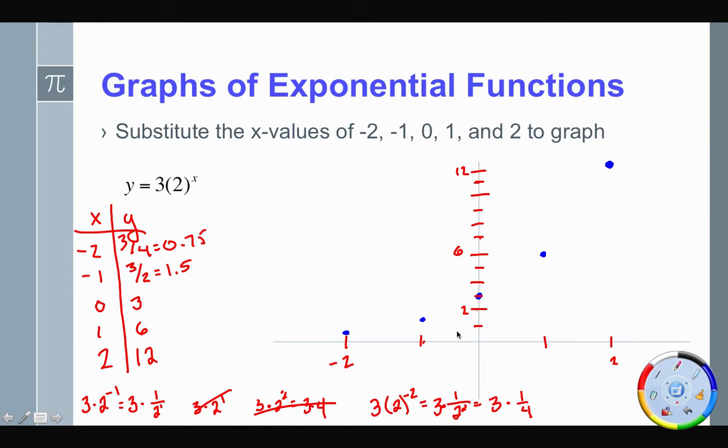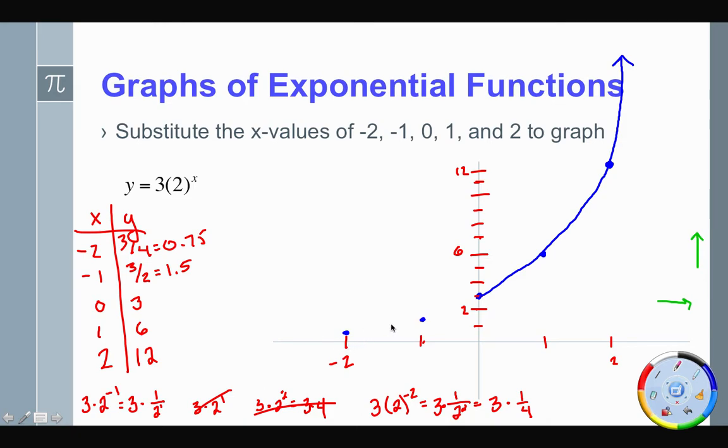Now here's some things that we have to understand. As x gets bigger, or as x increases in this direction to the right, y is always getting bigger, and it gets big very, very fast if you were to start plugging in points. So what this does is this comes to the right, and it just keeps getting steeper and steeper and steeper. It doesn't quite go vertical ever, but it does get very, very steep.